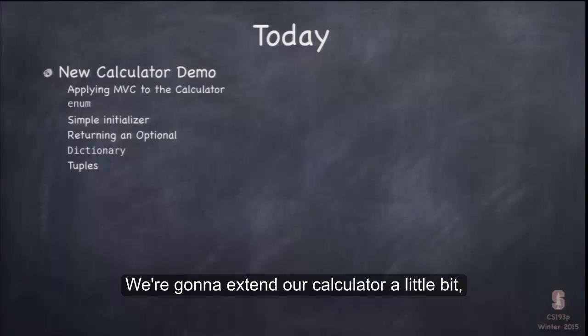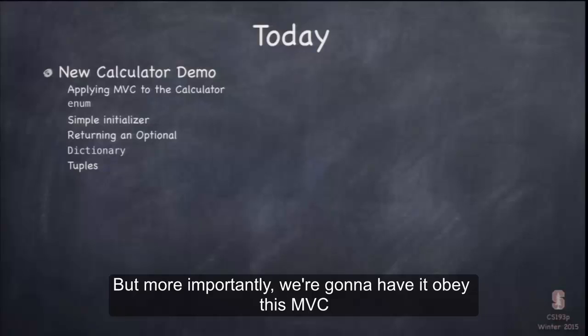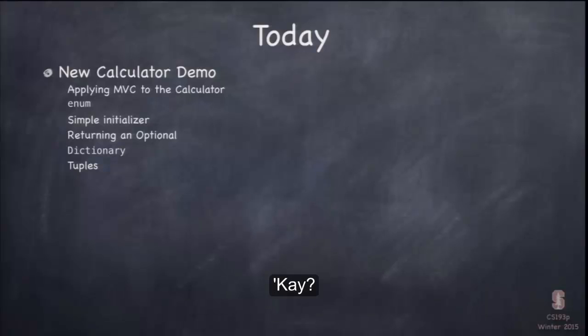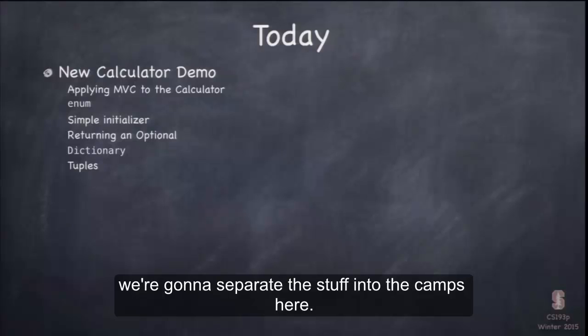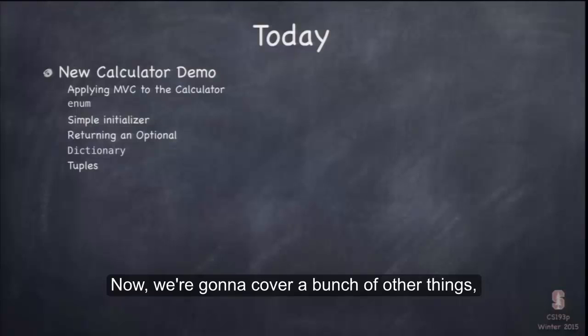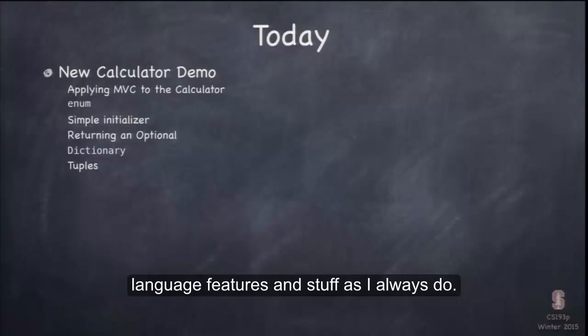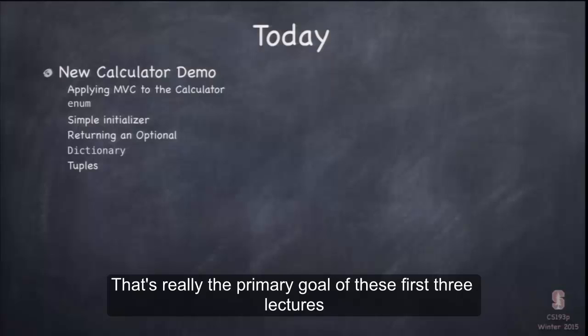We're going to extend our calculator a little bit. We're going to make it more powerful. But more importantly, we're going to have it obey this MVC design paradigm. Okay? So it's a pretty good example of showing how we're going to separate the stuff into the camps here. And we're going to cover a bunch of other things, language features and stuff, as I always do. That's really the primary goal of these first 3 lectures worth of demos.